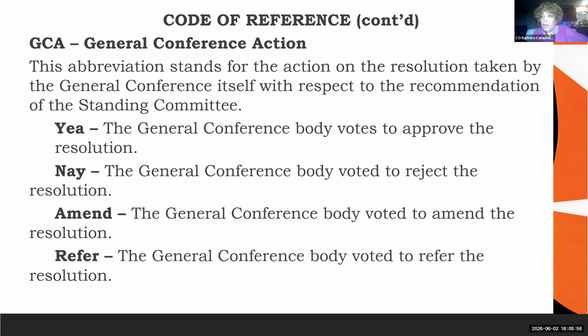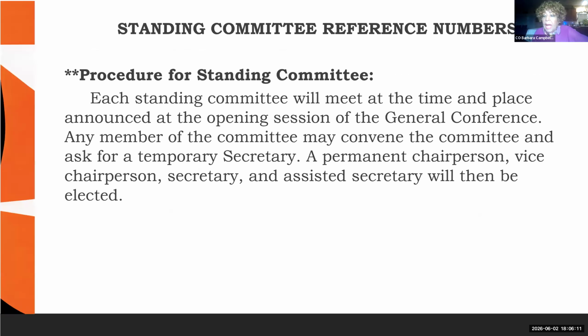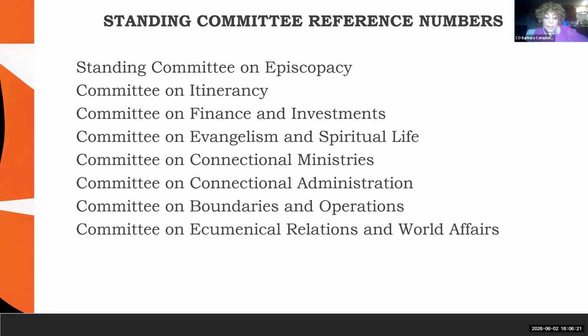I've read that you can refer them to a committee and they will probably come back to the connectional board. Now, members of the connectional board are going to be elected by the delegates of the general conference. So all of us will have a caucus within our Episcopal district where we will elect the connectional board. That board will operate in the absence of a general conference. For 3 years, they will operate.